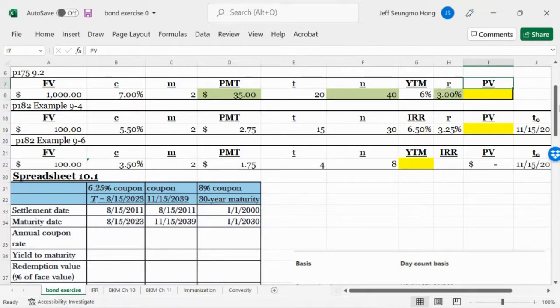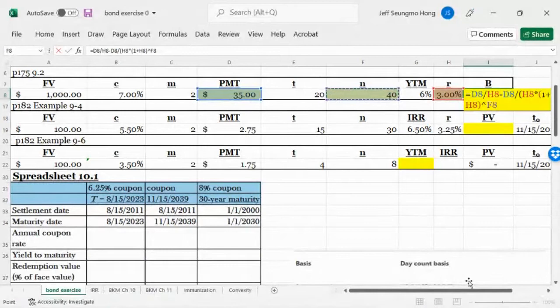So this is actually bond price, right? We're trying to find the present value of the bond, so that's bond price, the intrinsic value of the bond. And to do that, we know we're going to use the present value of annuity and present value of single cash flow. So first of all, present value of annuity: payment over R minus payment over open parenthesis R times 1 plus R raised to N, right?